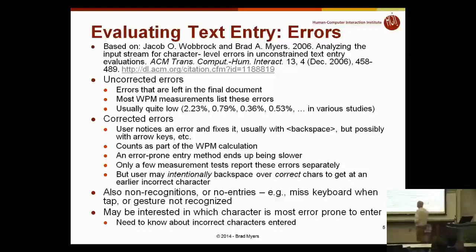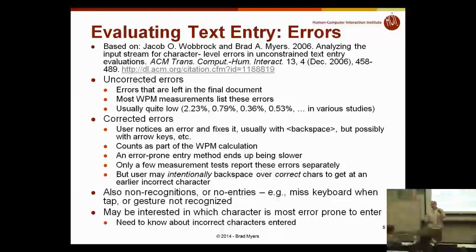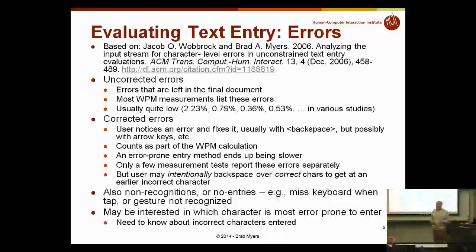Another thing is that people will often type an incorrect character, then a bunch of correct characters, and then notice that they have something wrong, and backspace the correct characters in order to get to the incorrect character, because that's just the fastest way to do it. And a naive measurement would count all of these correct typings as errors because they were deleted by the user. And so the idea of measuring exactly what's actually wrong will help you have a better measurement of what's accurate and inaccurate.